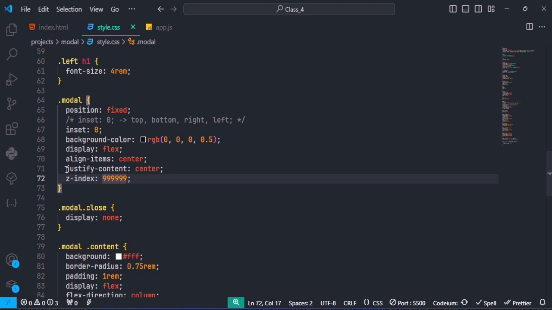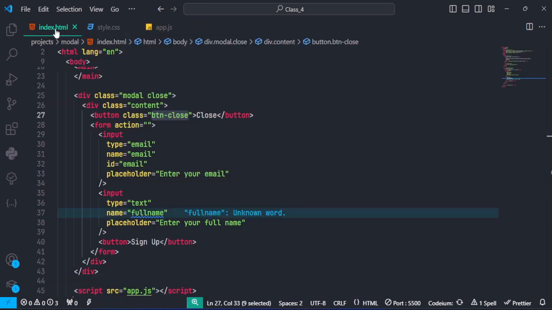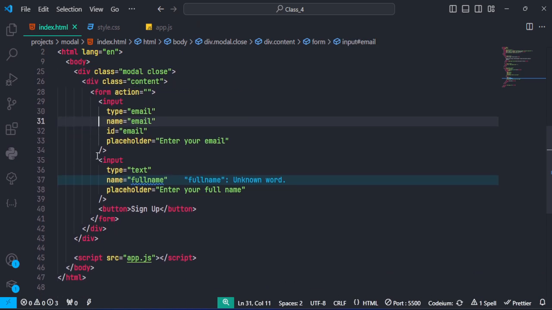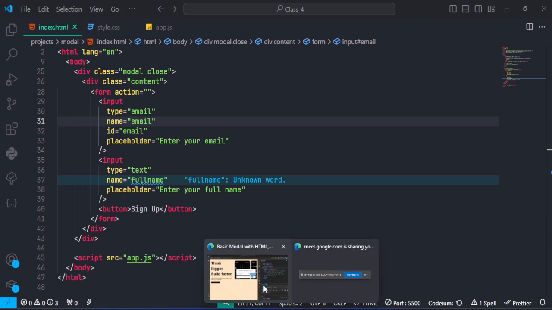People will do it in the other way, that is only when you have the class open that is going to show, but I'm doing it in a different way. And that's the beauty of this thing, that you know the concept, not just how someone is solving the problem alone. So once you know the concept, you can do this thing anyway you want. So JavaScript is giving us a way of adding interaction to our element, because without JavaScript we can't add the interaction that we just did right now.